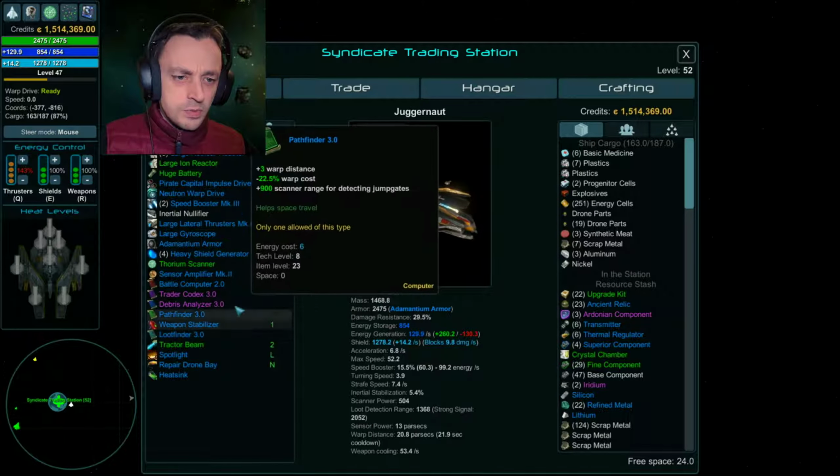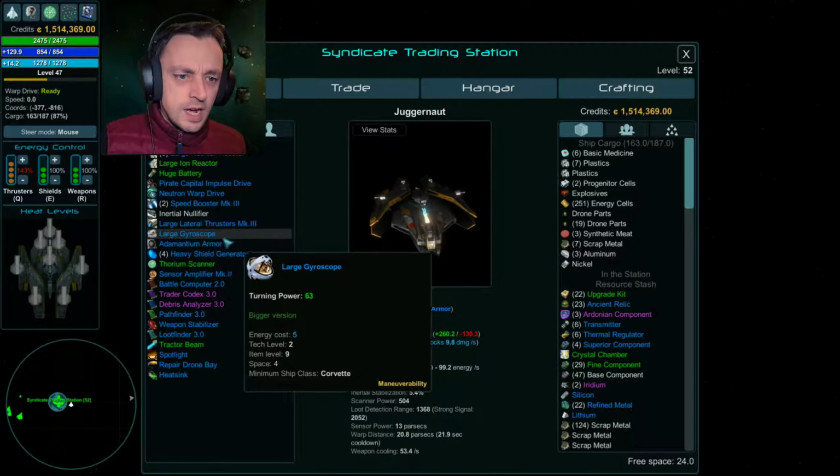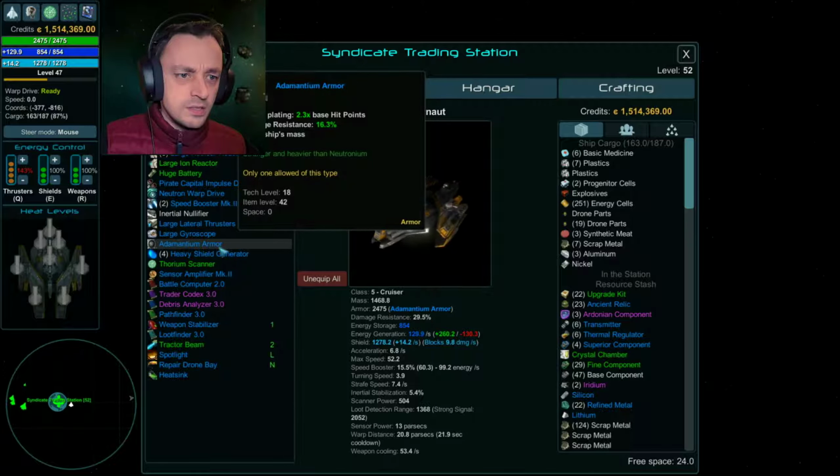And somewhere I put some really fancy armor on. Oh, did I put that on? Oh, I put that on. Okay, not quite as fancy as I thought, but we got that on, which gives us 2.3 times the base hit points and damage resist of 16%. But that's not the one that I was looking for, so I don't know where I put the other thing.